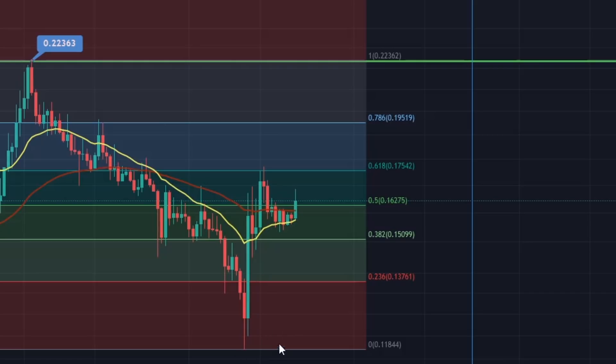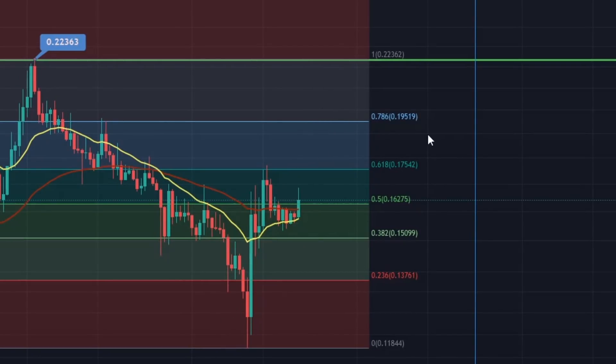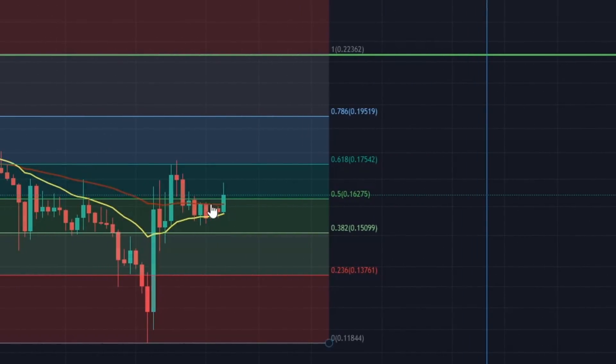Sorry, just received a phone call — I lost my thread a bit. Anyway, at the moment it's golden because you've busted up and hit your head on the 0.618. If you can get through that, you look at that full retracement — it might even get there quicker because of the strength. What you've got now is you're hitting your head a little bit on the 0.50, which is that 16-cent-ish mark. We're pumping and getting through it. You need to see a close above that 0.50 — that's the major resistance level.